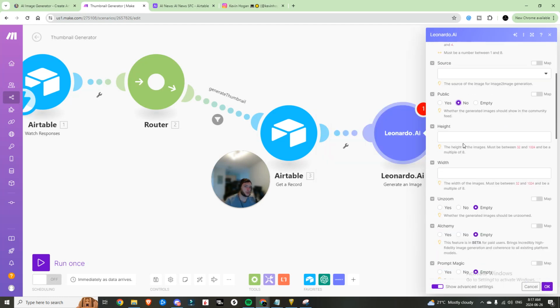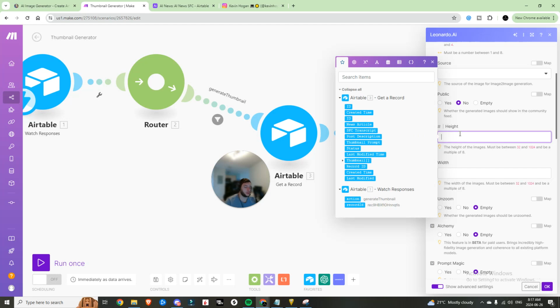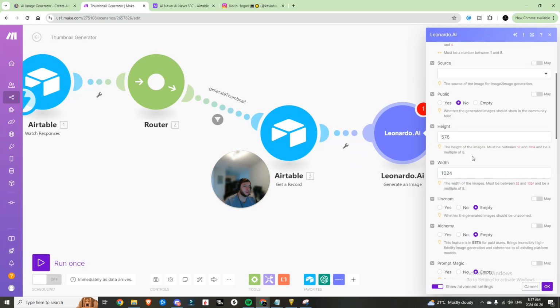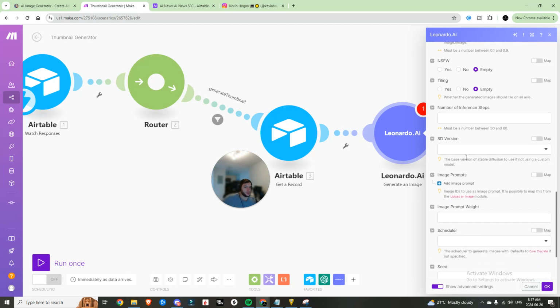Public, we can just set that to no. And then the height we are going to set to 576 and the width to 1024, which is the same as the square, but Leonardo, this is the maximum output size, so it needs to be within that. So we just modified the ratio so that it still works. The rest can be blank, and then we're going to set the SD version to version 2 and hit OK.